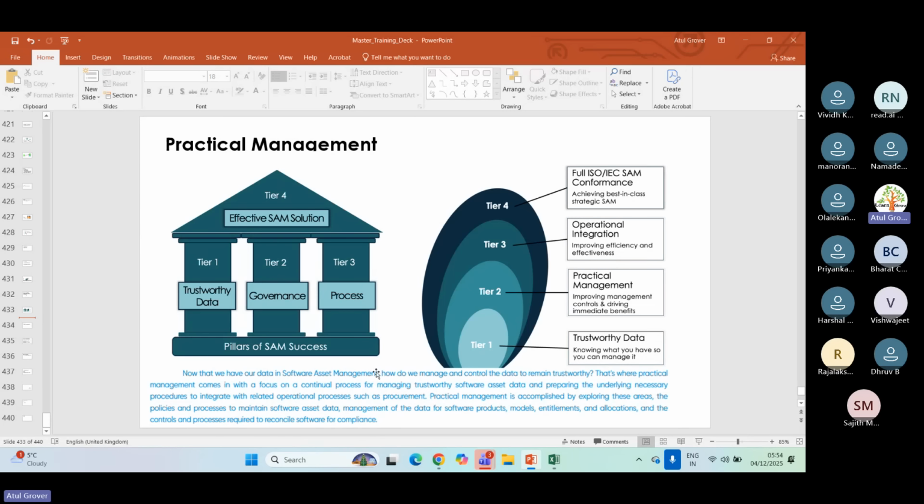In this particular practical management, because it's all practical now, we are mainly concentrating on the software products, models, entitlement, allocation, and the control process for the reconciliation purpose.